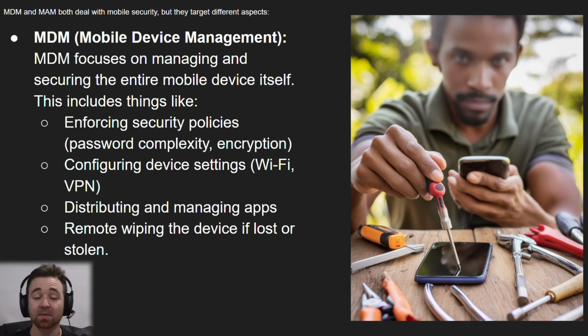And in my head, what that makes me think about is MDM stands for mobile device management. So you're managing the entire device. You can almost hold the device in your hand and physically work on it. You manage everything about the device. So you can enforce security policies, right? Talk about setting the specific password complexity you want. Talk about the type of encryption you want. You can talk about what kind of apps are allowed on the device, whitelist and blacklist particular apps. These apps are allowed. You cannot install these apps. You can remote wipe the device if it gets stolen.